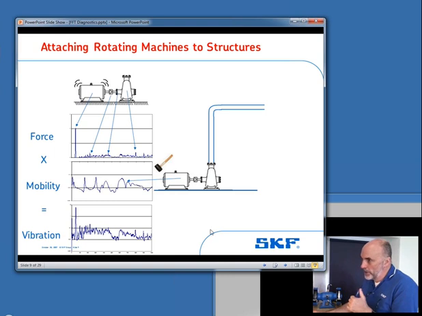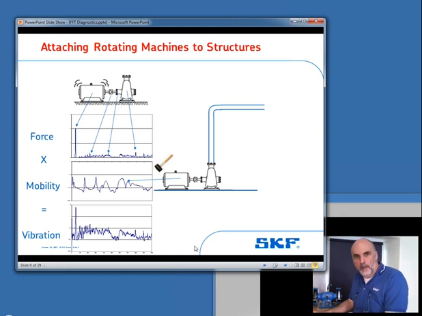If you see a broad hump in your spectrum when you're doing your bump test, that's telling you that it's something very heavily damped. My table, the case, the stator casing of this electric motor, that's very heavily damped. It doesn't ring for a very long time, doesn't oscillate for a very long time, and the effect that has in the spectrum, when you look at it, the peak will be very broad.